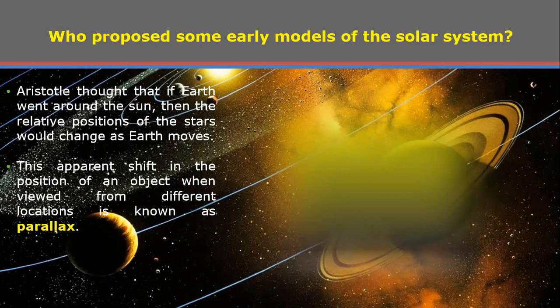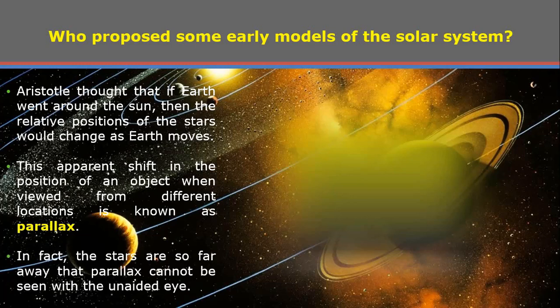Now, of course, stars were very, very far away, and he did not have any telescopes to view these stars, so the parallax for stars was actually non-existent because they were so far away. And the parallax, of course, was not seen. I can't see a star that is very, very far away in different views, even if I am moving. So that was Aristotle's point of view.